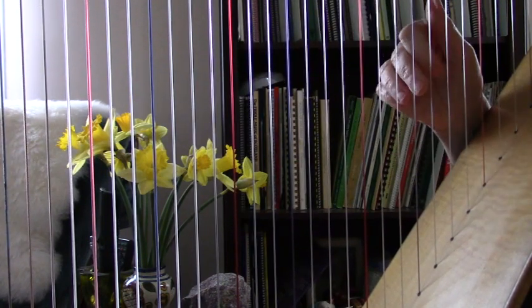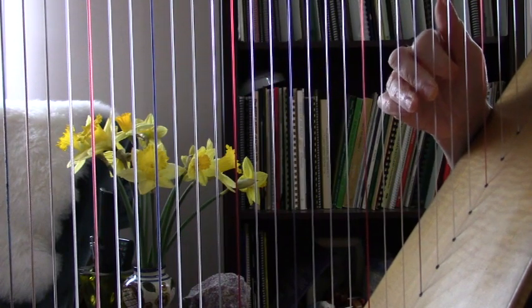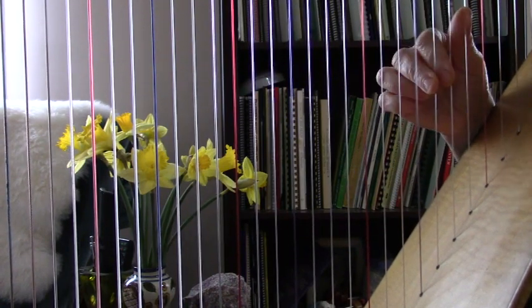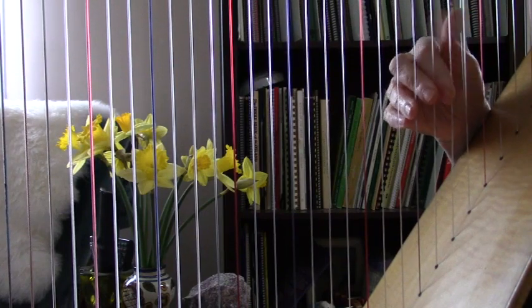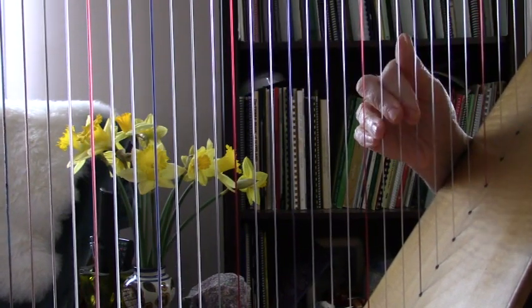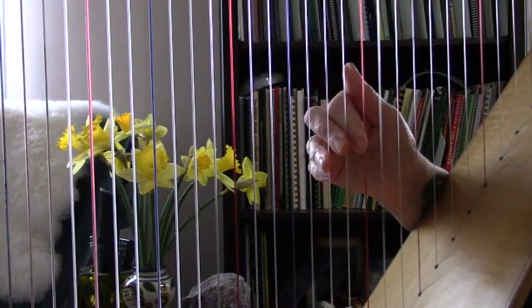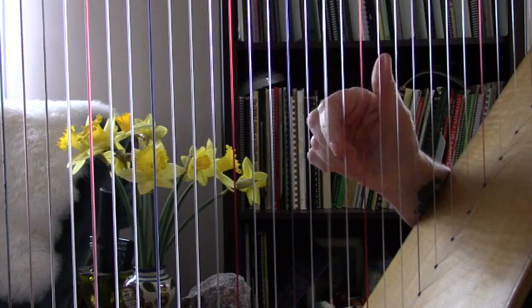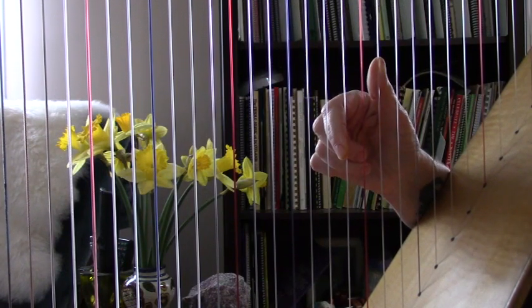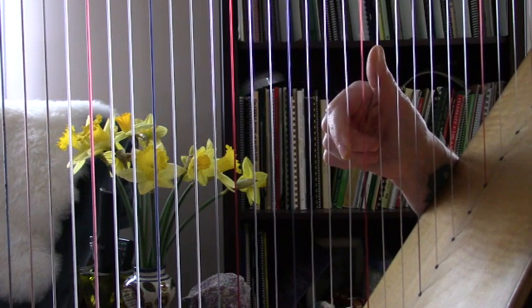Okay, so that second part again, we're going to start with G and F, four in a row up, four in a row down. Now starting from G, four in a row down, thumb goes to D, four in a row down. Now we're going to climb up. Think of it like stepping stones. We're going to start on the B and the D.